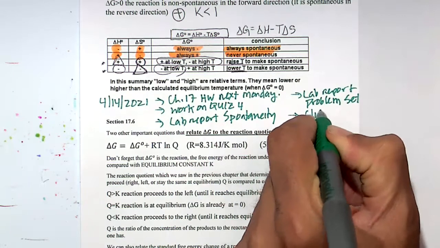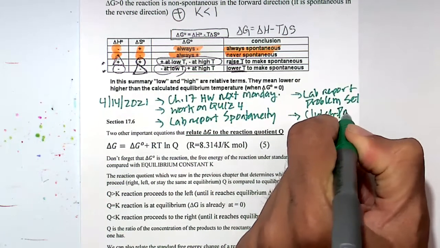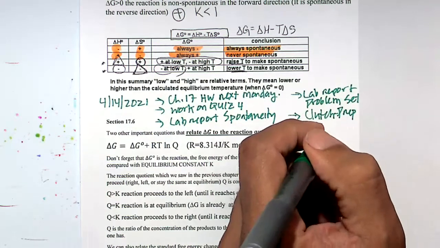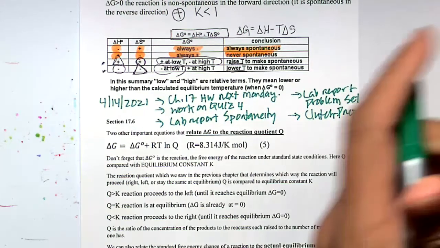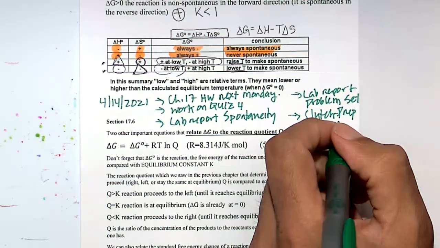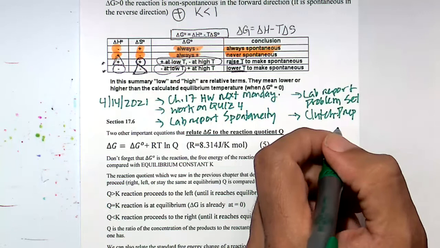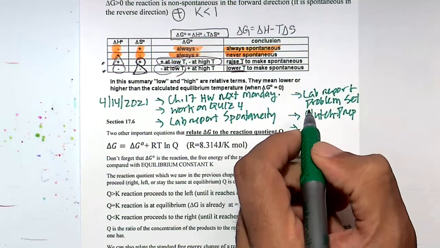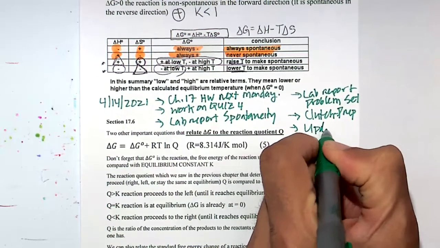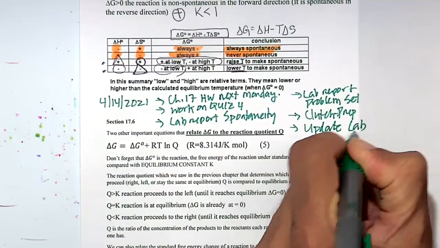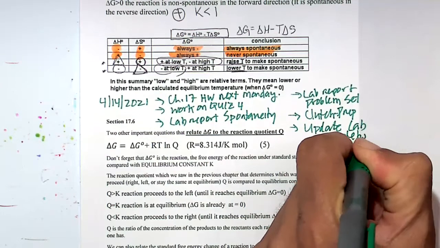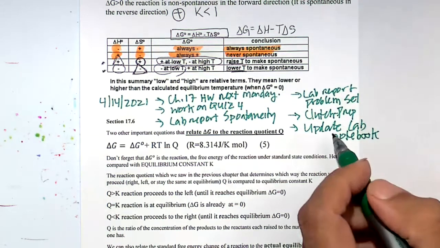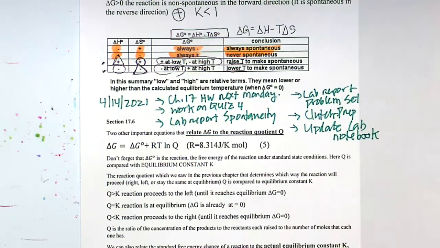If you're still doing that Clutch Prep, make sure you do all those exercises. That should help you with the course if you're having difficulties with the lecture material. And if you do all the exercises, I will give you extra credit at the end of the class. Also, for those of you that are coming to the lab, make sure you update your lab notebook like before. Same thing as in Chem 1. Turn in your lab notebook and I'll give you 100 points at the end of the semester.